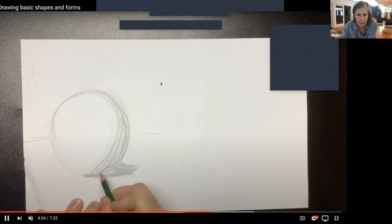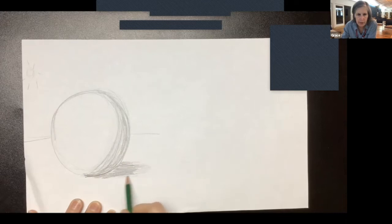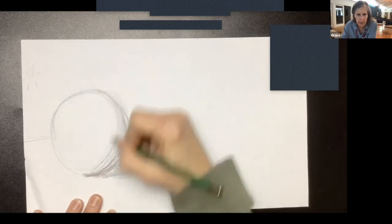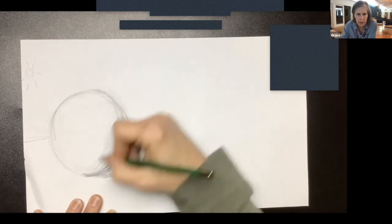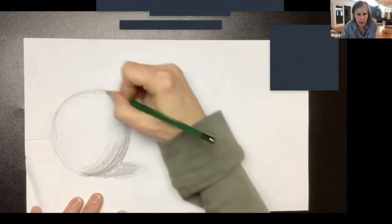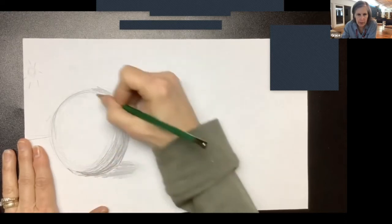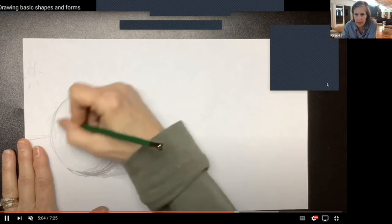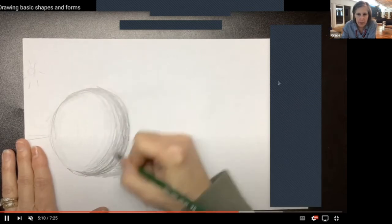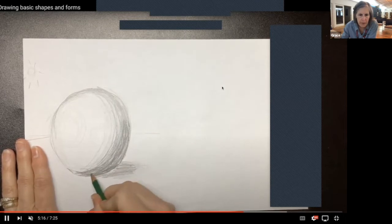All my shadows should be curved. Notice it gets — think about a moon: it's thin, thicker, and then it starts getting thin again. Those curved shapes always come from the top point down to a bottom point. I'll speed things up a bit — this is one that'd be fun to come back and practice between now and next week. Notice my hand is always going in a circular motion, and eventually it gets lighter and lighter. You could use that stump to kind of shade in. I'd love to see what you all do this week.